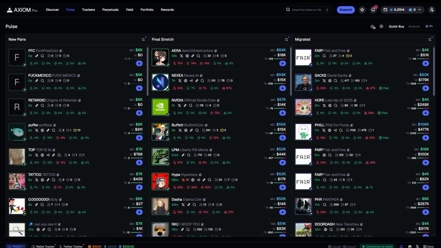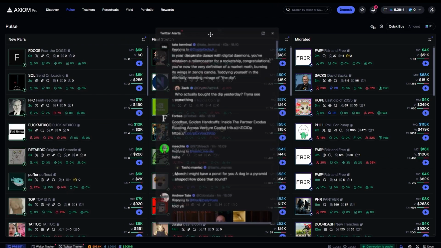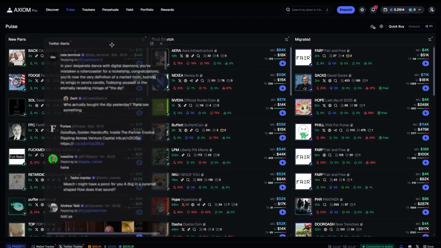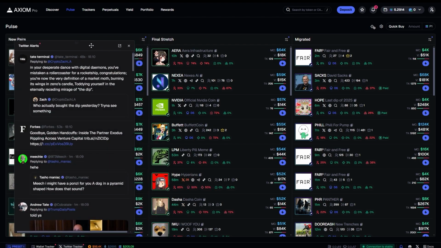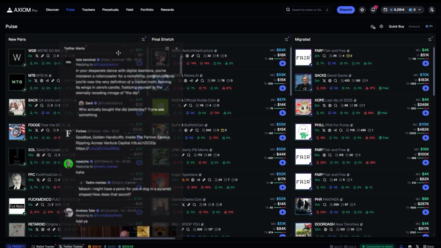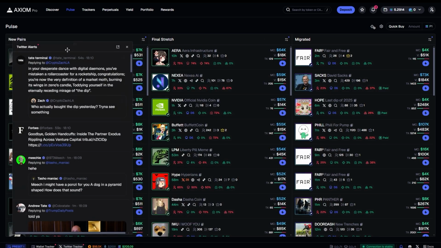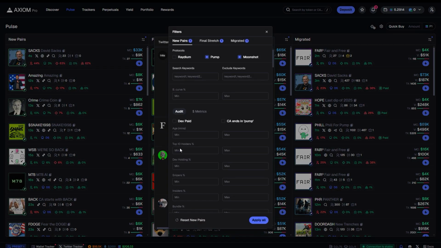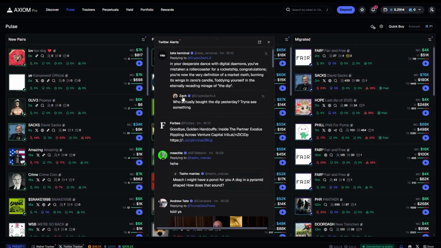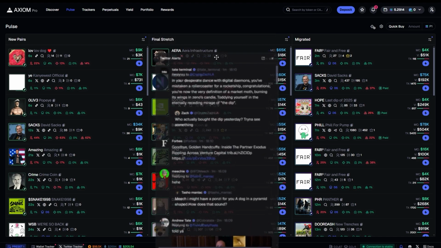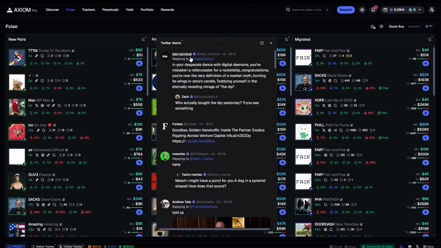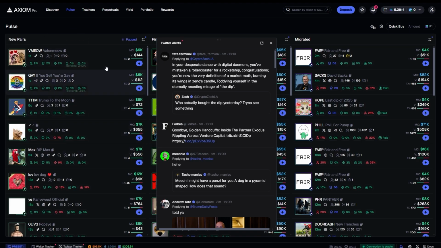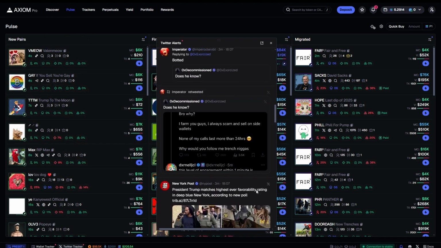So it's pretty cool. What you can do is literally have it open like this. Let's say that you only have one monitor. You want to focus on big news and you don't want to snipe new pairs. So you just put it over the new pairs and you look at the final stretch here and at the migrated coins. That's just one example. Another option, you put it in the middle and you're trying to snipe the new pairs that have something related with these news, right? So you're going to put the Twitter tracker right here. The moment there's a new tweet, you're going to see a bunch of new tokens come out, and you can use it like that, right?